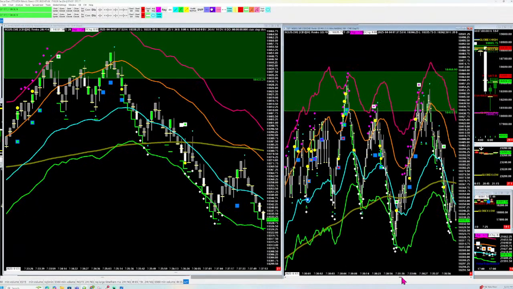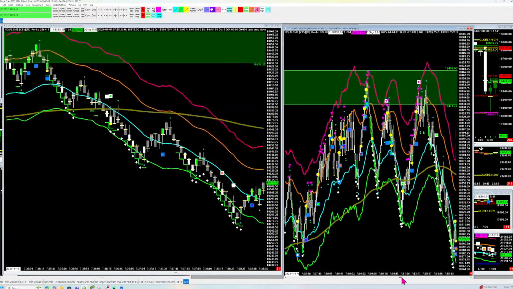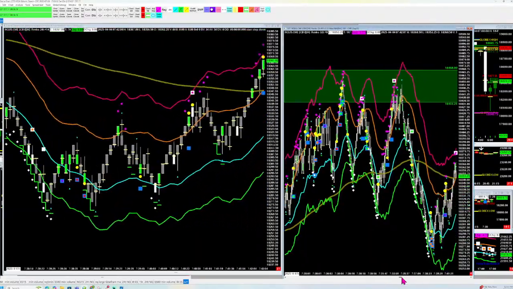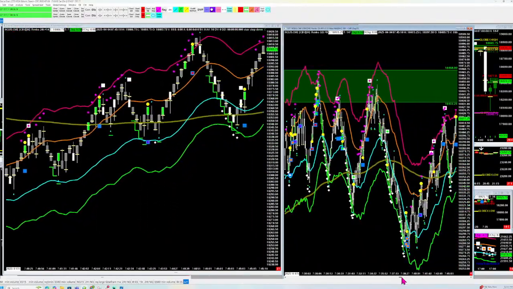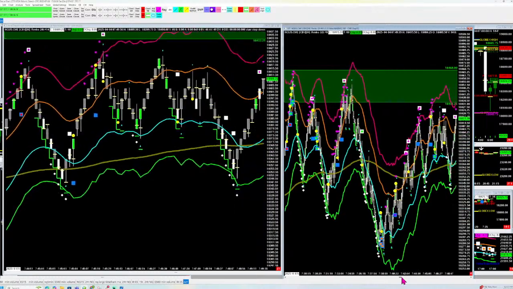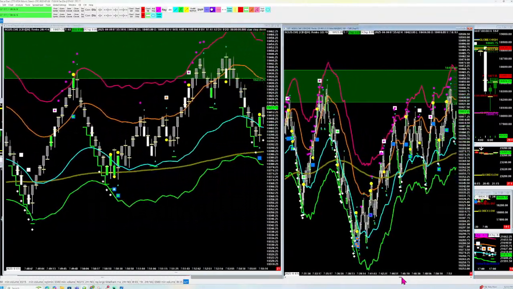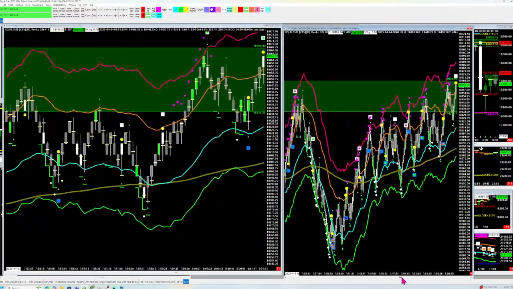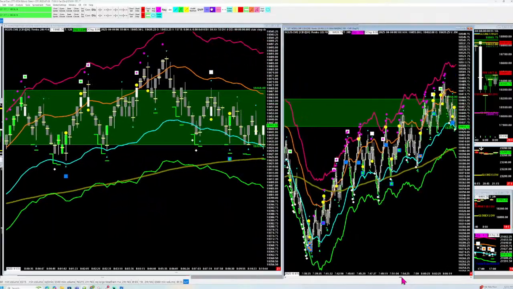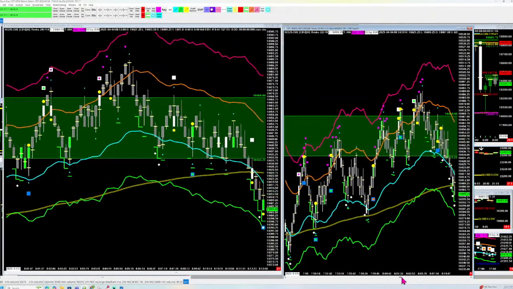So here's 8:30, right? And the first thing I'm going to say is, well, you got resistance right up there. You got resistance there at 43. We have to get above 68, right? I don't have much to work off of here, but I'm going to say we have to get above 68. You can see they're trying to get above 68.